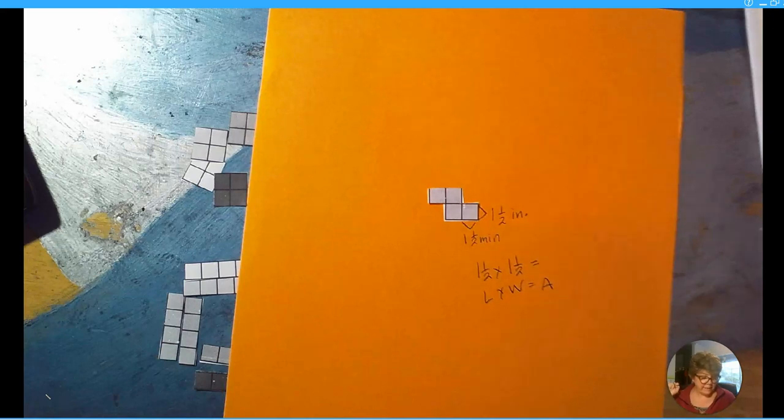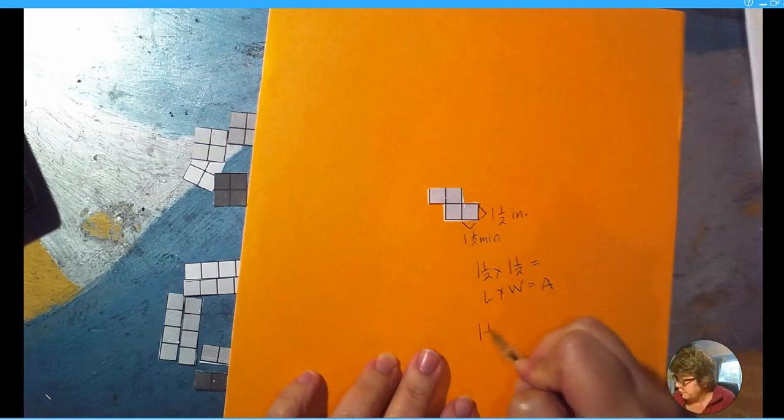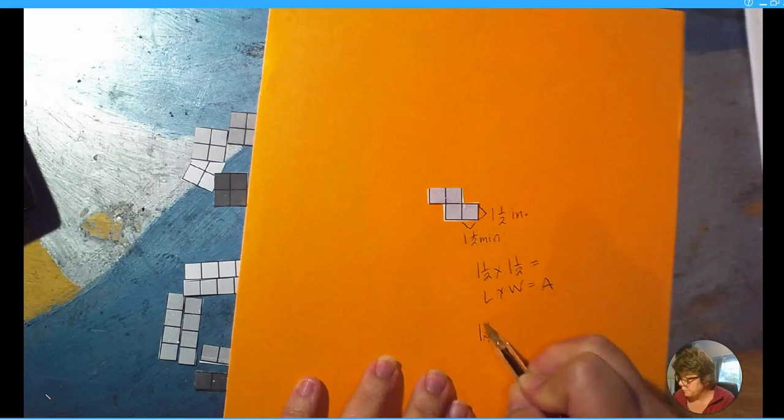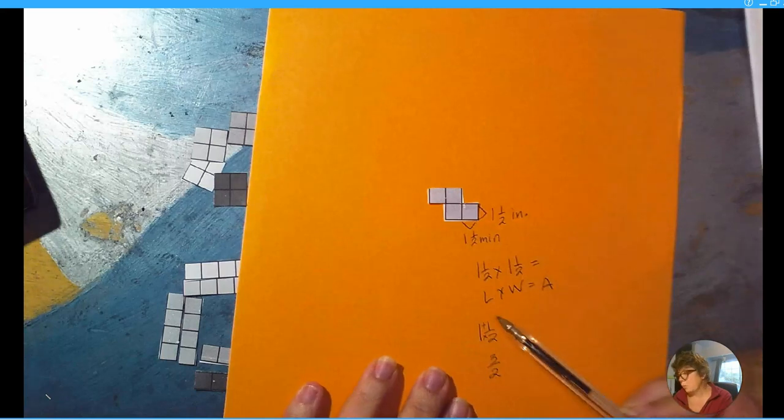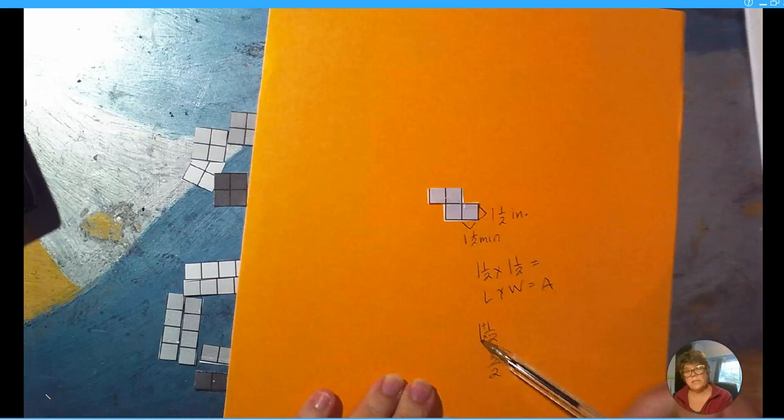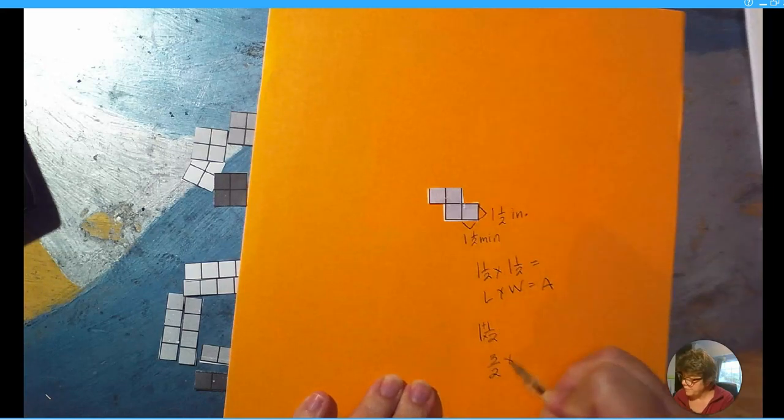And we talked the last lesson about how you could draw an area model. You could do break apart and distribute, or you could change them to improper fractions or fractions greater than 1 and multiply them together. So how would you like to do it? Let's see, if we changed it to fractions greater than 1, that would be 2 times 1 plus 1, 3 halves, right? Double check your work by thinking, okay, 1 is the same as 2 halves, plus 1 more would be 3 halves. 3 halves times 3 halves.